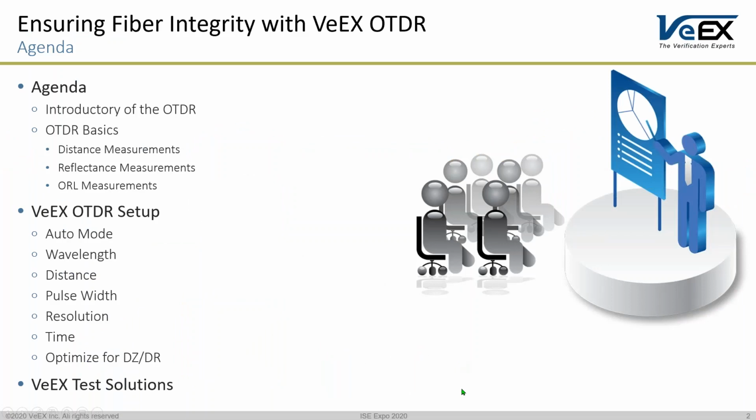All right, so here is the agenda. I'll go over the OTDR basics, distance measurements, reflectance, and ORL measurements. Then we'll go over how to use the VeEX OTDR. There are some setup parameters that you could choose. So VeEX allows the user, a novice user or an expert user, to manipulate the settings as they wish. And lastly, we'll go over the different OTDR test solutions available.